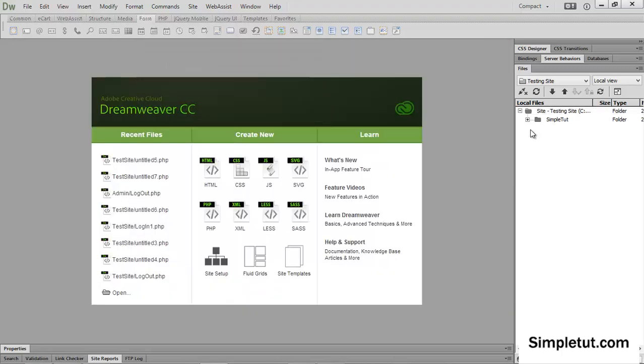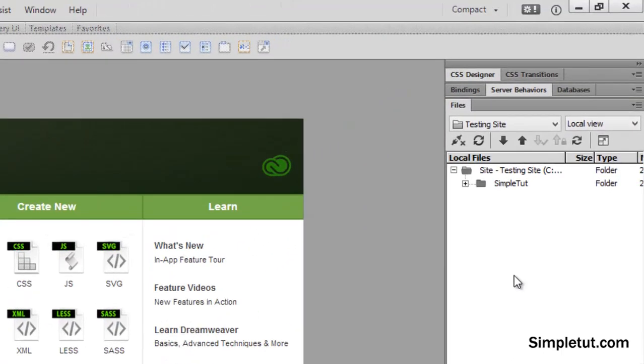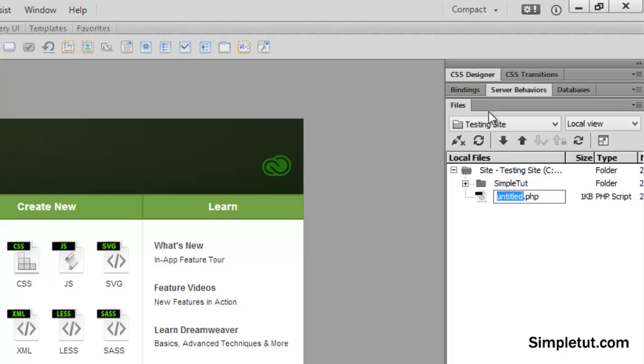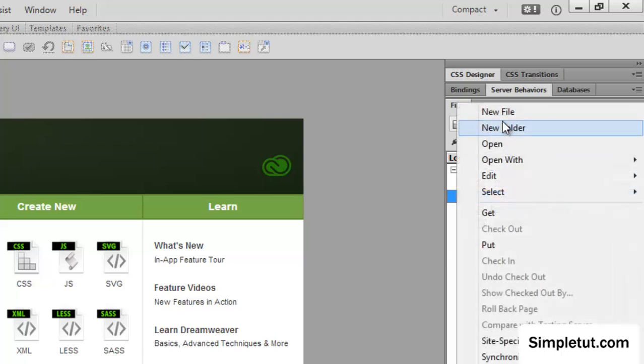Now, as you may have picked up, if you can see my files panel, we have absolutely no files in here. And as always, what we're going to be doing is starting from absolute scratch, and showing you exactly how to develop your system. So let's get started. The first thing I'm going to do is just create a few files. The first is just going to be register.php. Very important. We're working with PHP. What I'm also going to do, I have a CSS folder where I'm going to keep my CSS files.